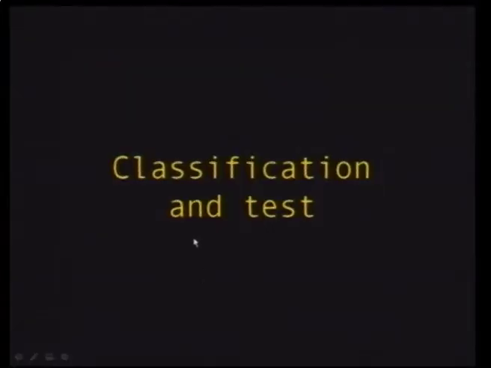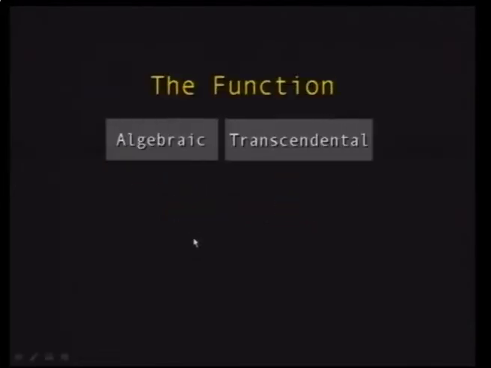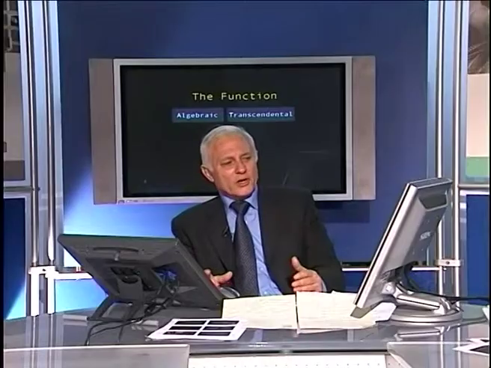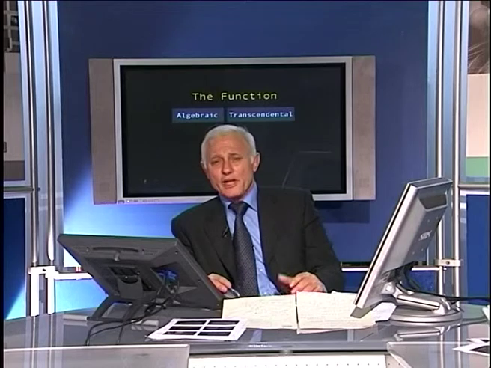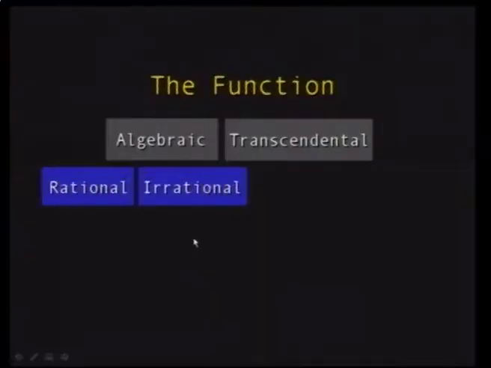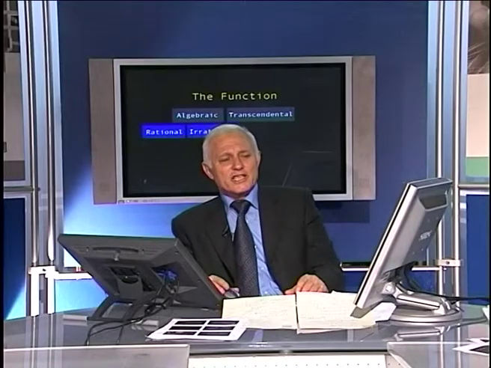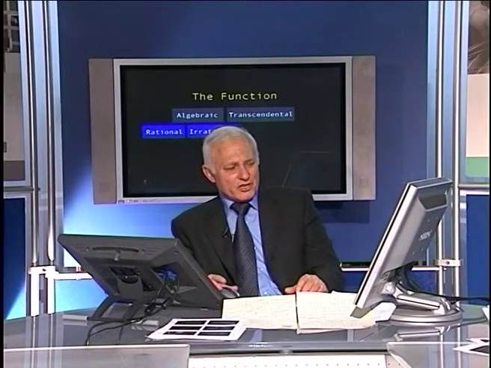Now we have to come to the classification of functions. So functions, as with numbers, which are classified into algebraic, like the rational and the square root of 2, etc., and transcendental, the same thing with functions. The functions can either be algebraic or can be transcendental functions. Now the algebraic functions are rational or irrational, and we saw this before. The rational, like for example, x squared plus 1, and the irrational is the square root of x cubed minus 3, for example. These are irrational.